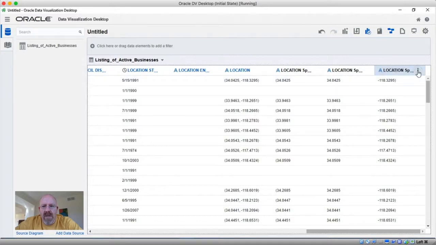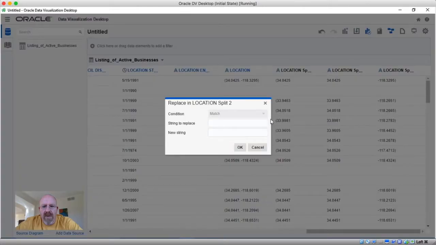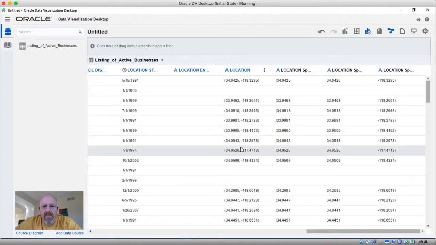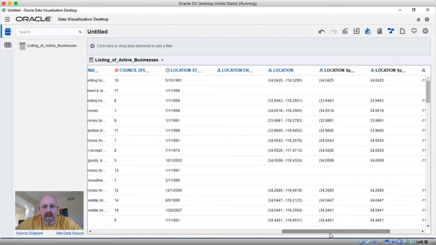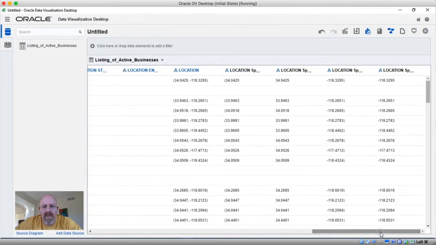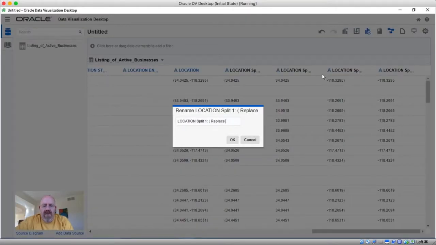We're going to do the same thing on this column and replace the right parenthesis. Again, no new string there because we just want it gone. And that has finished. So if we come over here, we now have two columns that have exactly what we want, and we can use the rename function to convert this one to latitude.